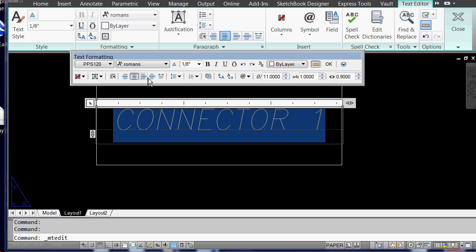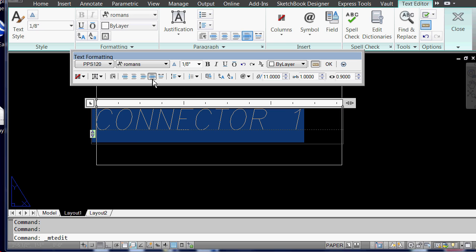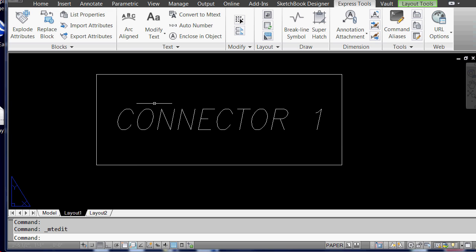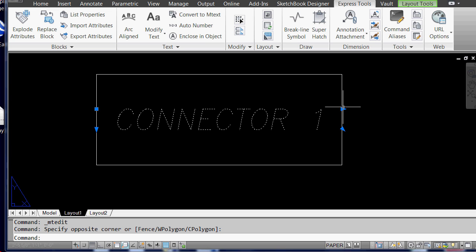Now I can justify right, same way, or I can justify, I'm not quite sure what this one does. It just says justify. This one's left, this one's center, and that's typically the one I want for a situation where I want to center it in the box. My grips are still on the corners here, which ensures I'm going to center this up, and I just change it to center, and bam, I'm there.